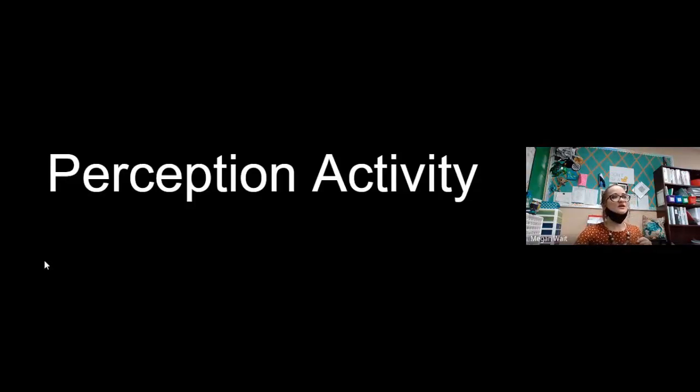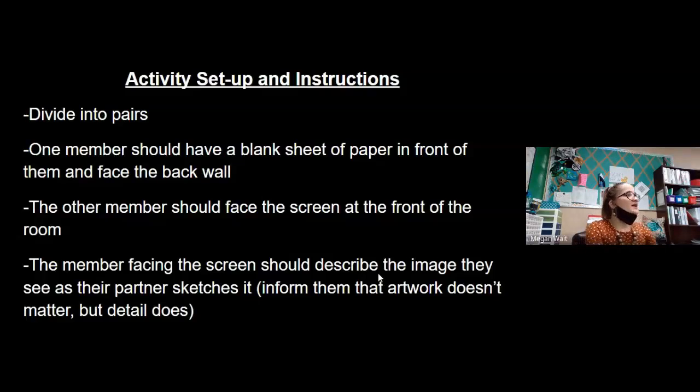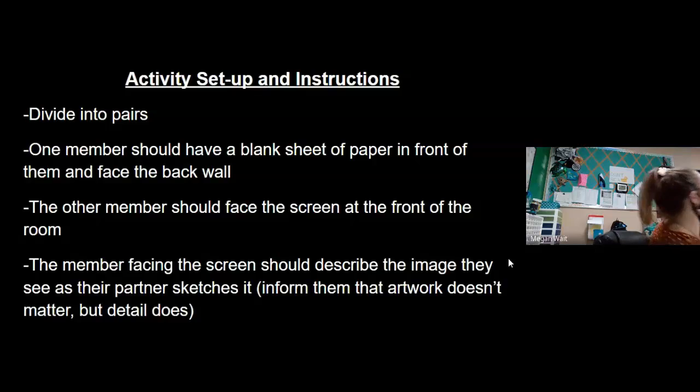Okay. So here's what I'm going to ask you to do. I need 4 people at every table. And then with those 4 people, you're going to be split into partners. Those of you who are in the middle, your directions are going to be a little bit different. If you're at the side of the table that's facing this wall, y'all are going to be drawing. So take that piece of paper that they just passed out, get out a pencil. If you're in these middle tables, whoever's drawing, just face that way. Sounds good? All right, fantastic.